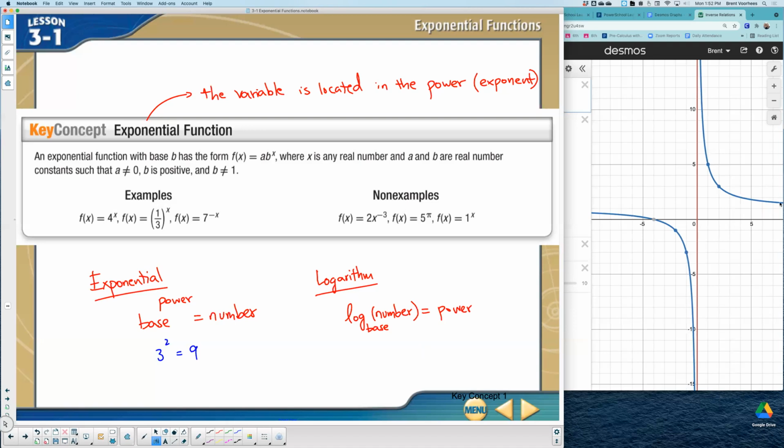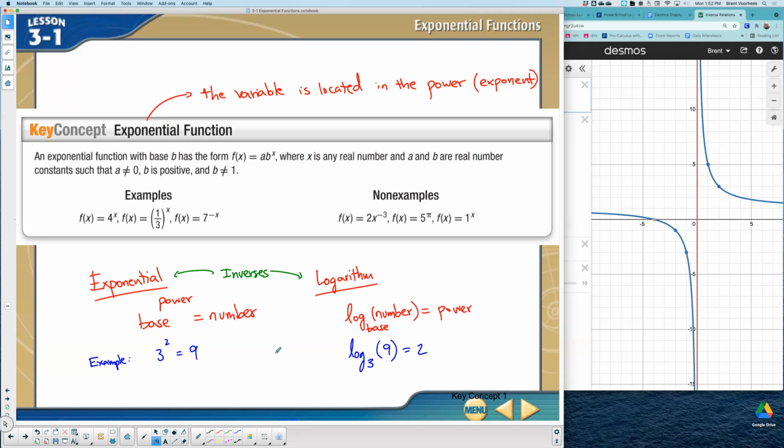These are inverses of one another. So remember how inverse means switch x and y? It's a rearranging of the value. So here's the example. It would be log, my base is 3, my number is 9, would equal the power 2. These are inverses of one another. So the logarithm and an exponential are inverses. And that's just kind of an example of how you might see these values related. Okay, so a logarithm and exponential are inverses of one another, and that's what we're dealing with this unit.